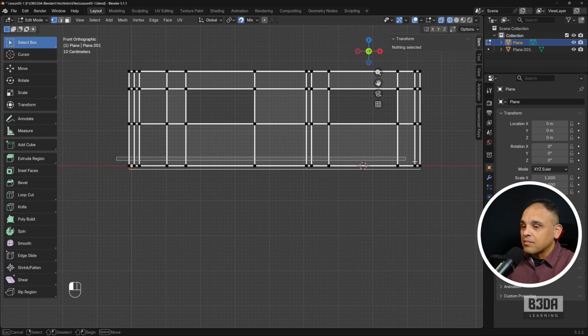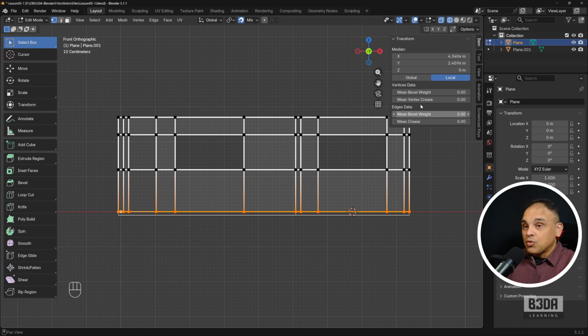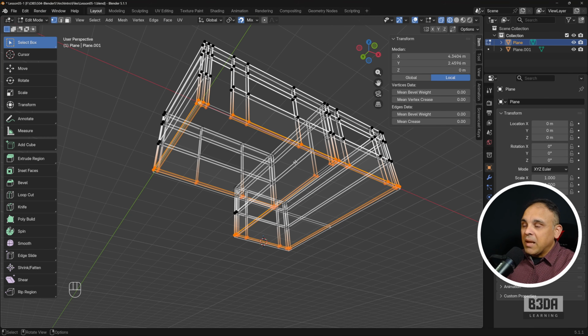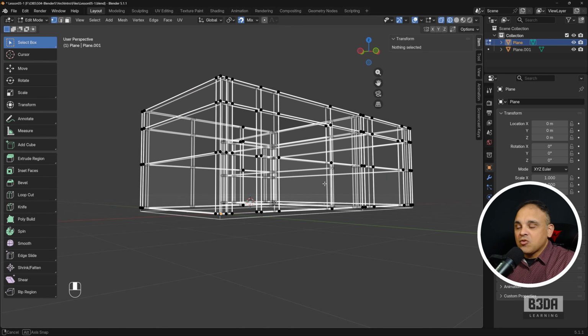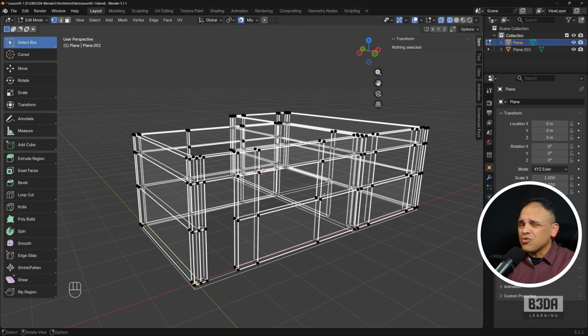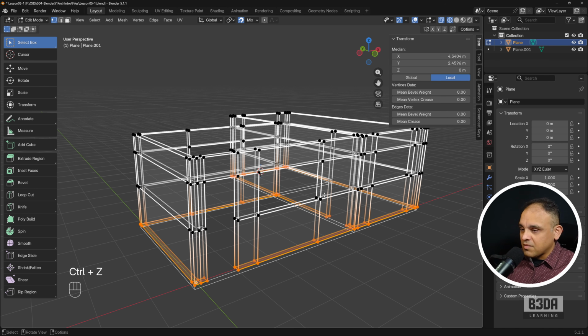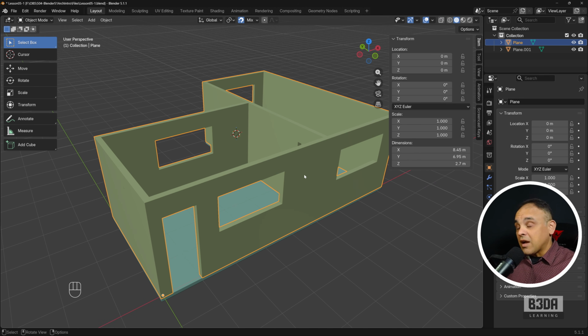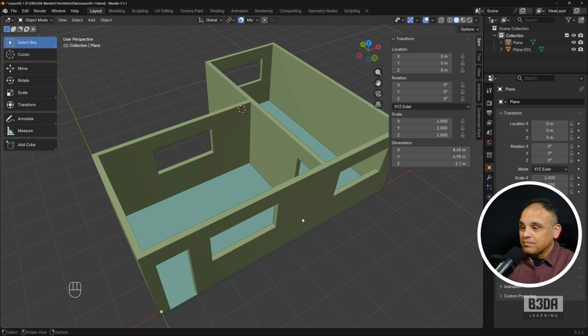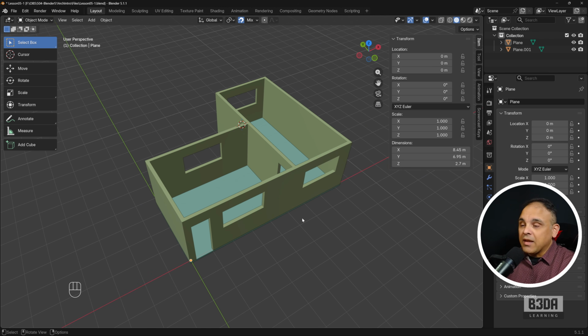Let me change my shading to wireframe. If you look below our walls, you can easily press X, faces, and Blender will remove the faces so you won't have overlapping faces. I usually don't do this, just in case you want your model to not have any overlapping faces. This is just an option. I usually keep them like this. So look how fast it was to create the floor slab. Just use what you already have and you will be able to quickly make changes or create new objects derived from what you already have in your design.